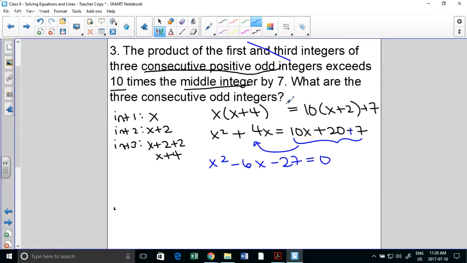So you want an equation with an equal sign. Otherwise, this all goes away and there's nothing you can do. So you want to create an equation with an equals. They're saying that this is 7 more than this, so to balance it out, I add the 7, and now these two things are equal. Once we get here, I'm going to skip this step.